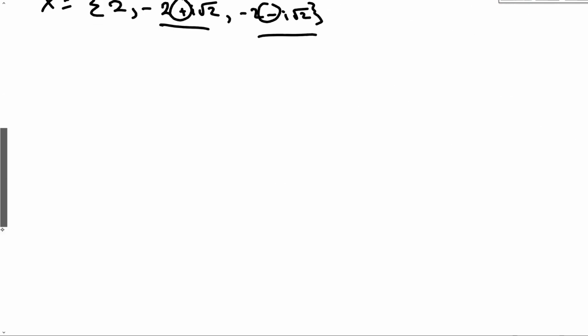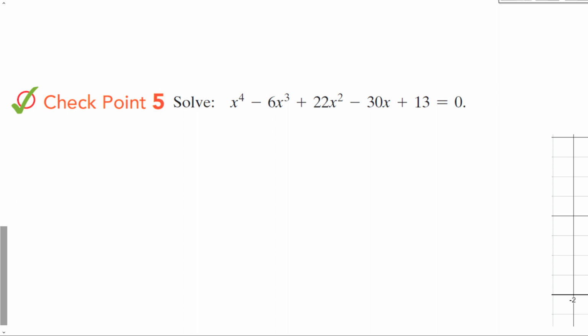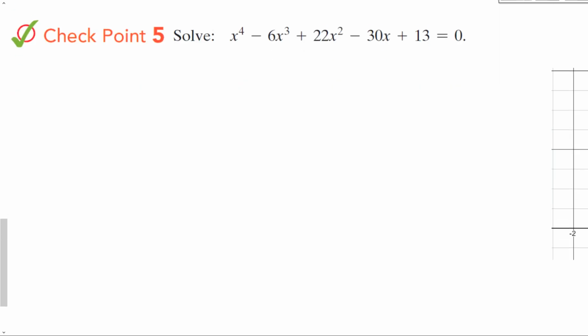Let's do another one of these problems. I do have the picture of the graph over to the right, but I don't want to use it. Let's pretend that you didn't have the picture of the graph over there, and let's do this just with a guess and check technique. So my possible rational zeros are plus or minus 1, plus or minus 13. So not as many, so this one's actually a little bit easier. All right, let's start with 1.